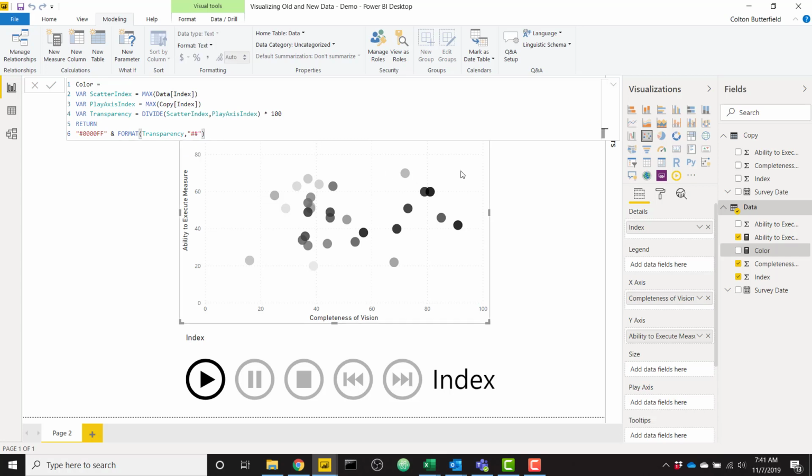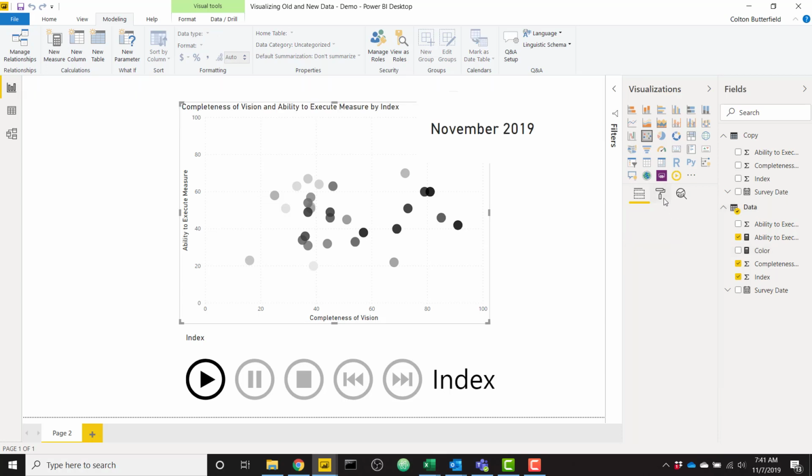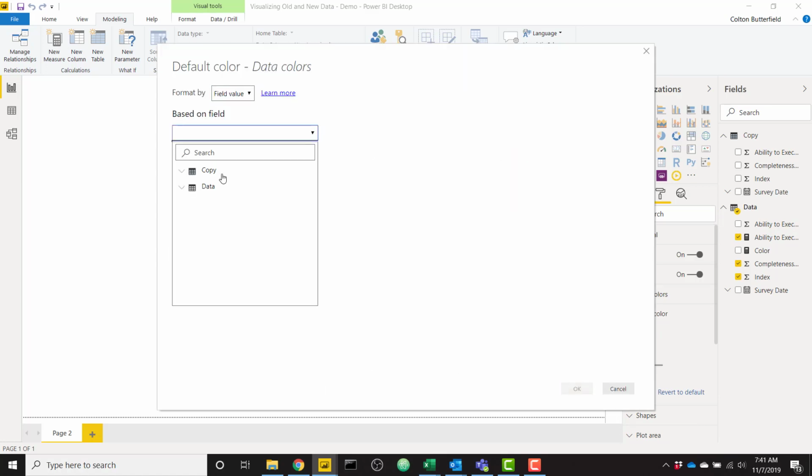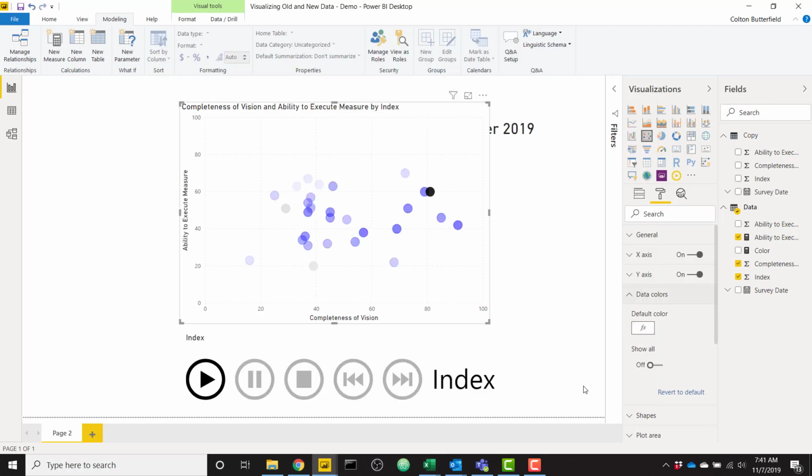So we will change our conditional formatting in our data colors to use a field value now, which is our color measure, and click OK. And there we go, that's pretty cool. I see one error, so I see that there is a black point on our last point, which is our index 30 point. So we're going to have to fix that, but we see it's pretty cool. It shows us basically that color scale over time.